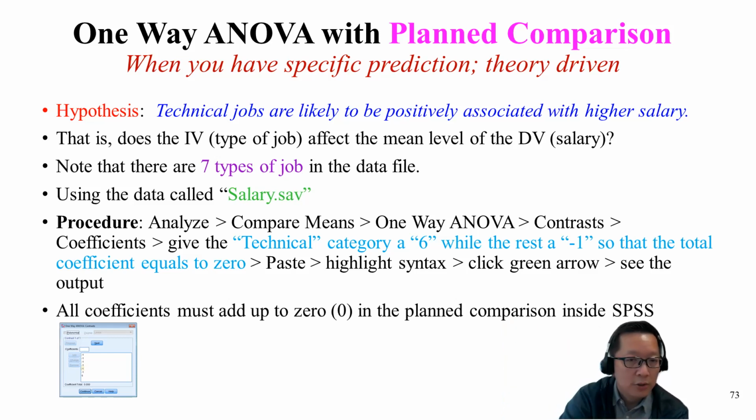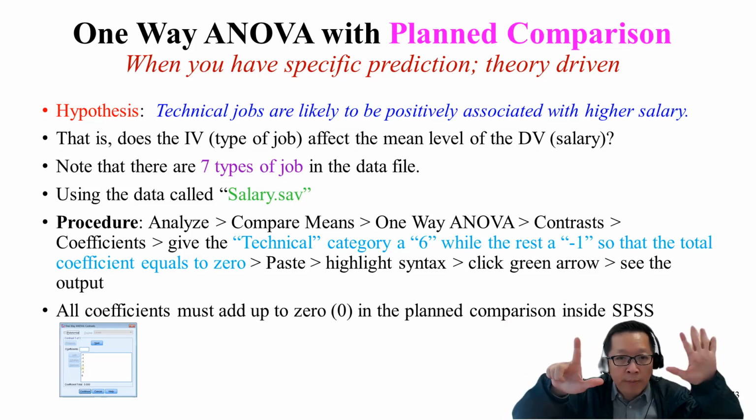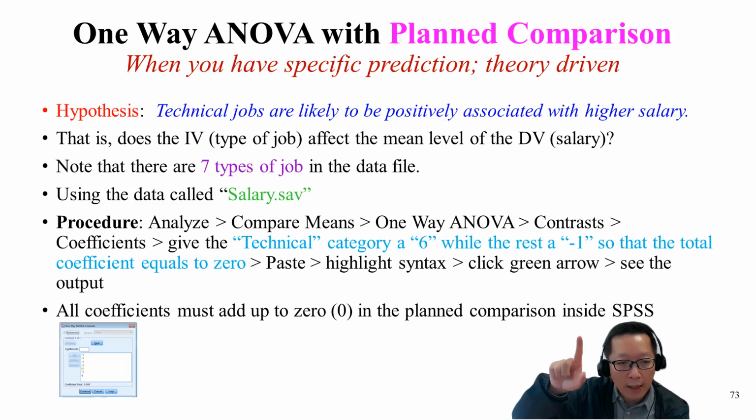And then you use the salary.sav file, go to procedure, and you enter analyze, compare means, one way ANOVA. You do the contrast coefficient, you give the technical category as, so the total number has to be 0. Because you have 7 types of job here, and technical is the last one, right? So you follow that rank. Sorry, that's the structure of the different types of job. You can go back to the previous slide in the table, right? From clerical, office training, and so on, until technical. So you put the others as minus one, and then you put the last one, technical, as 6, so that when you add it up, they become 0, right?